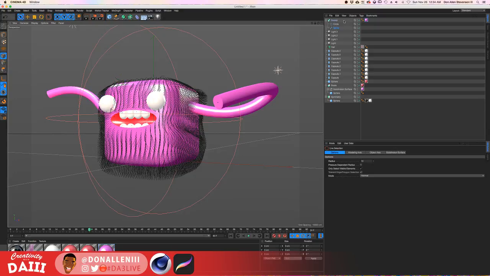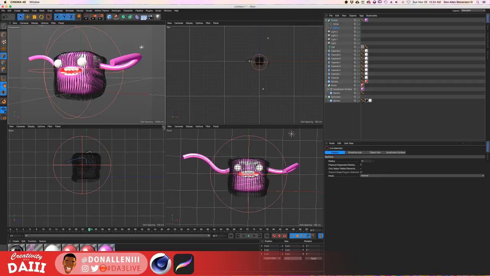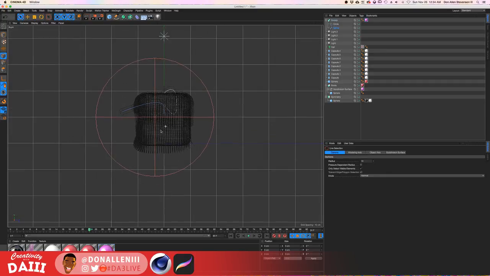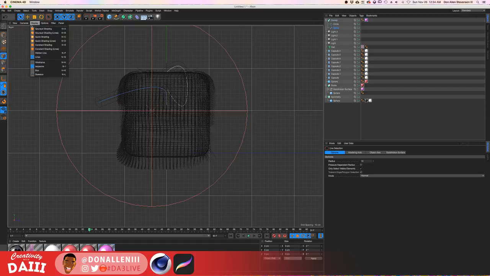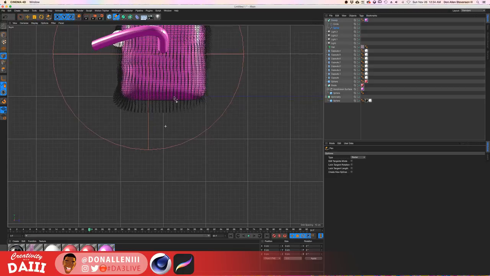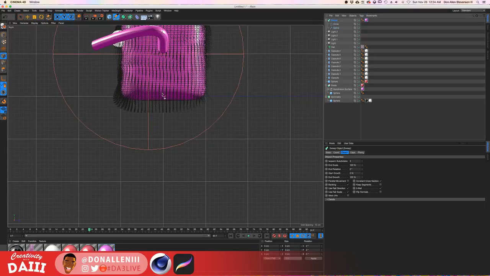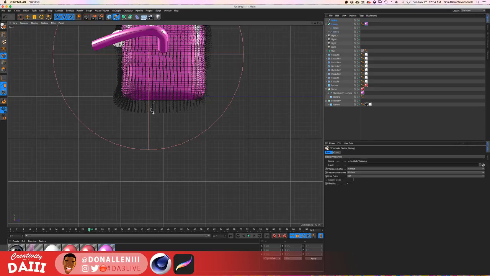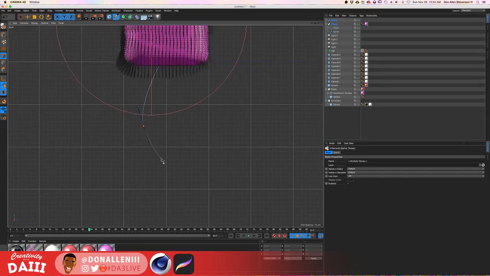Next, we're going to do the same thing. We're going to give him some feet. So we're going to go to a right view, and we'll switch this to display our shading. We're just going to draw the side of one leg, and then we'll copy the spline later. So we'll start off from the side here and go forward about a square or two and bend the knee. And we're going to bend the knee back and then just round off the foot. There you go.